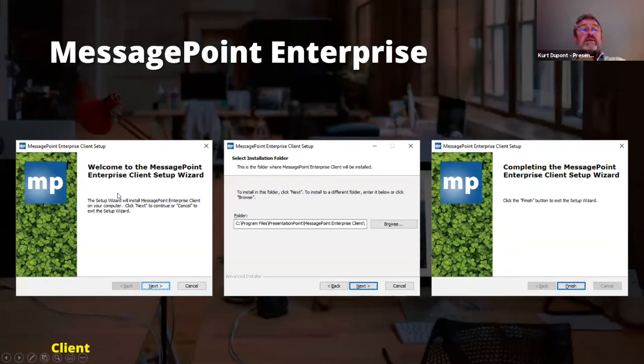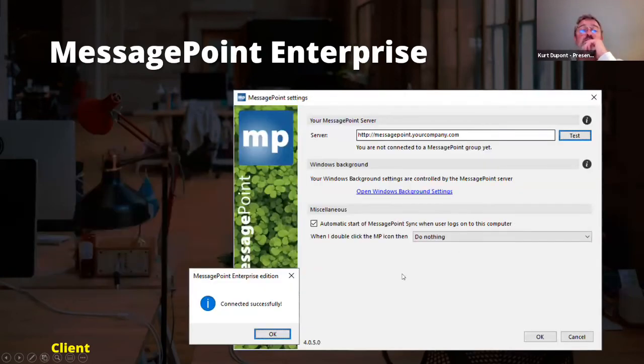Client-side installation is almost the same. It's just a setup. You click next, you confirm the location, next, and then it's finished. What we install here is a very small program again. It's that MP icon that goes into the notification area and that you can open from there. If you open the settings file, you can say what the machine name is, where you have the PresentationPoint server component installed on the system. This could be a machine name or an IP address. Or in this case, I've created a subdomain for my company.